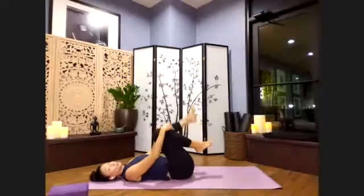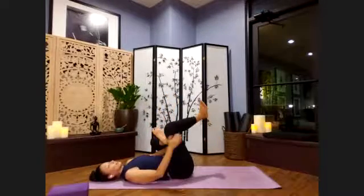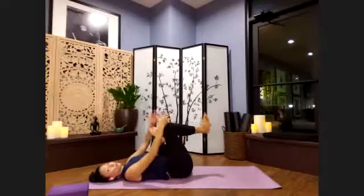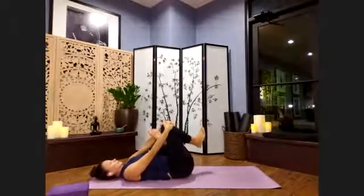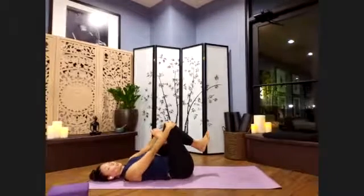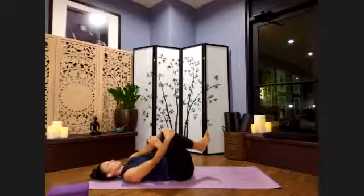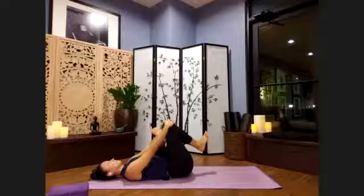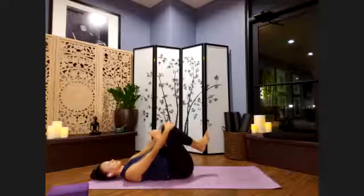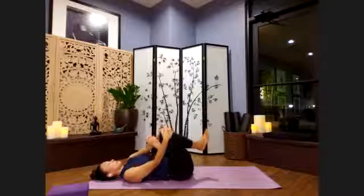And then let's go ahead and place the left foot over top of the right thigh when you're ready, flexing that left ankle a lot. Interlacing underneath, again, the right thigh or over top of the knee. And we'll gently, keeping that foot flexed, we'll gently rock this side to side, massaging, stretching that outer hip and the glutes. And back to your breath.